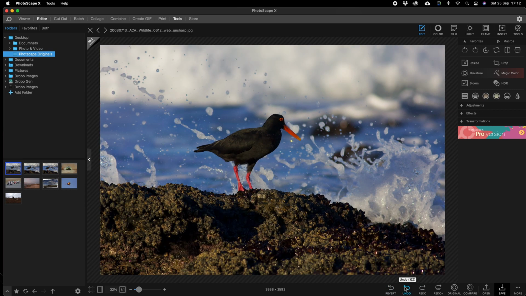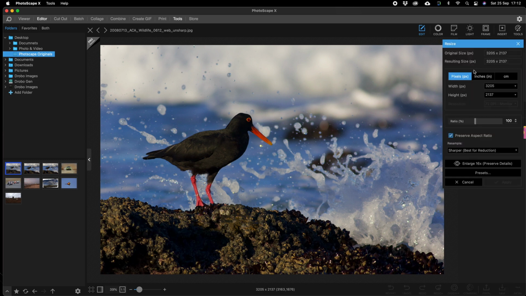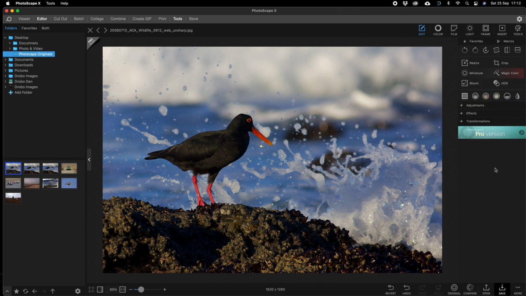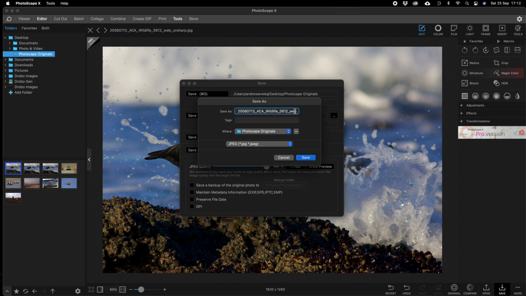If you are a little bit pressed for space, I'm going to redo the crop. I'm going to resize the image again. I'm going to go to 1920, 1080, and I'm going to push apply. And here where I go save, I've used 75%. So if you go to 100%, you've got 1.78 megabytes. Now, as far as I'm concerned, I'm going to resave this to show you. It's web, unsharp.